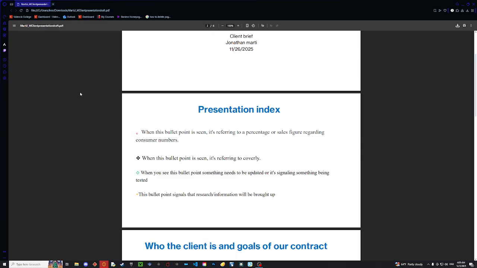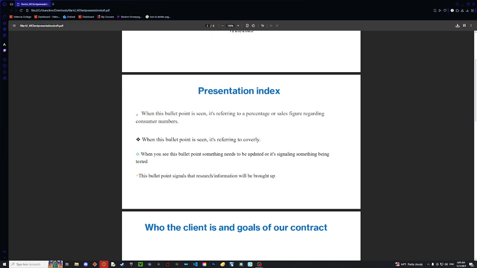This yellow bullet point would refer to something regarding information or research. When you see this red bullet point, it's referring to a percentage, a sales figure, or anything regarding money. And this bullet point you're only really going to see here in the beginning is just whenever it's referring to Coverly.